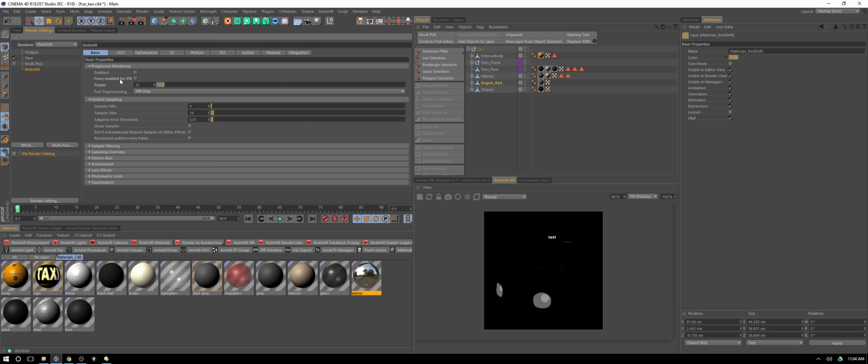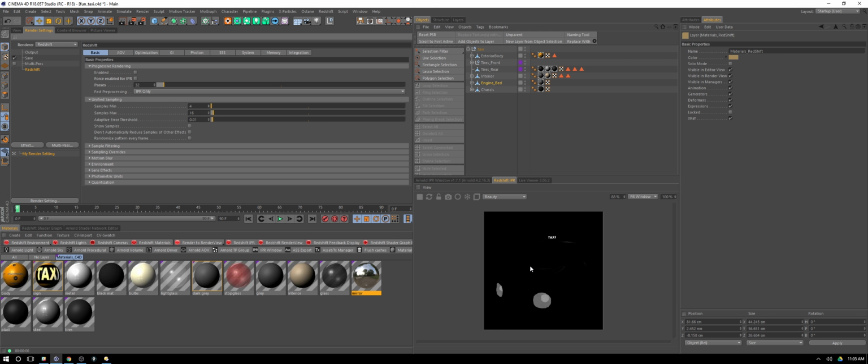So for unified sampling, it's kind of the same thing. You're telling Redshift, only do a minimum of 4 samples. So when it's calculating, it's going to focus on areas that aren't so noisy and only put 4 samples in that area. And then the noisier areas, that's the sample max. So it's going to do 16 samples maximum in those areas. There's adaptive rendering settings that you can do too, which kind of is like a median in between the two. So it'll try and keep your render times a little bit better. It also adapts to how noisy things are.